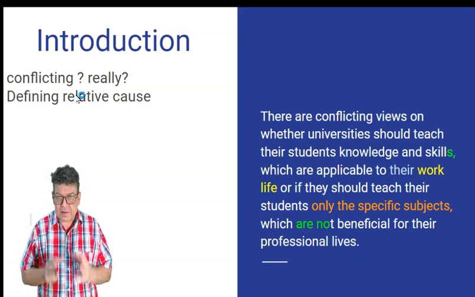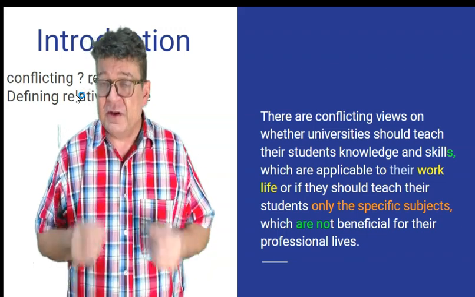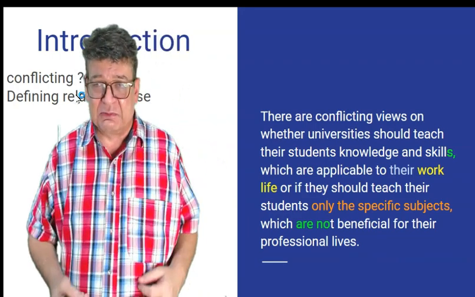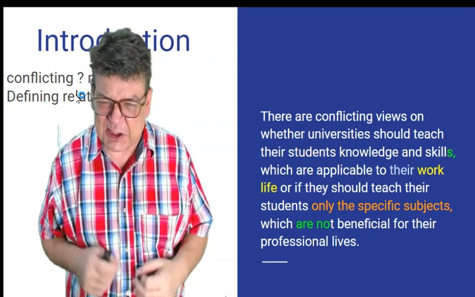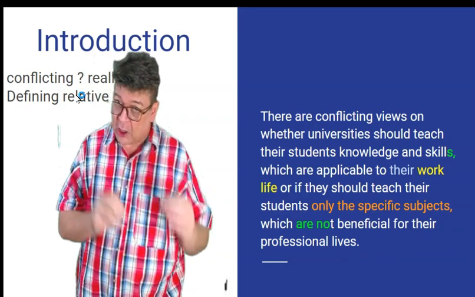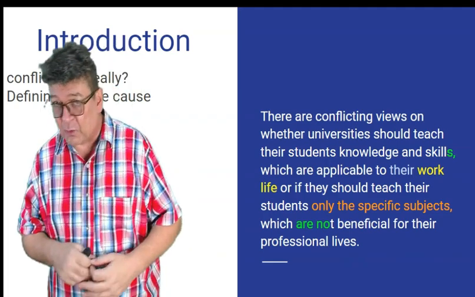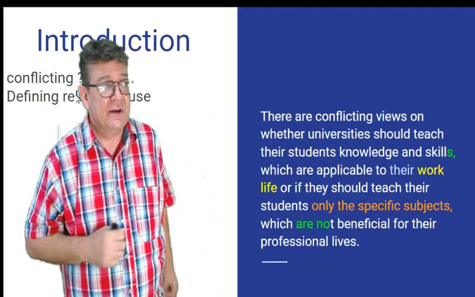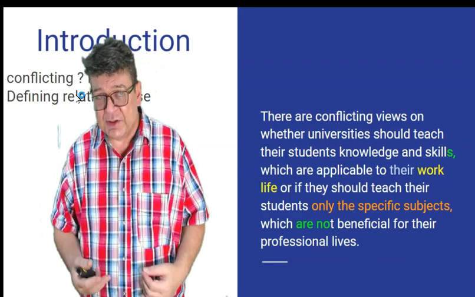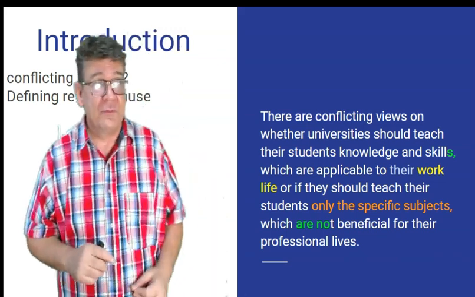Now, vocabulary. Be careful when you have two nouns next to one another. Nouns are like siblings, brothers and sisters. They don't like to sit next to each other. They don't sit well unless they collocate. And work life does collocate, but we're talking about things like work-life balance. Okay, applicable to their work life. In that case, work life, as it's commonly used, does not fit that sentence. To their career. Should have wrote.